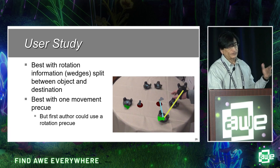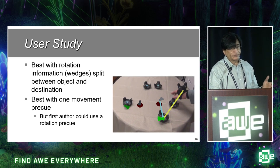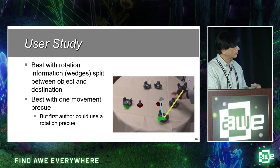And it turned out that in a very small study we did just of that, out of eight people in the study, seven out of eight had no idea we were doing this. And we asked them afterwards, they didn't realize we had actually changed things around on them. They really were not using that orientation information for the precue. They were only using it for the cue, which of course they would have to actually do it correctly.